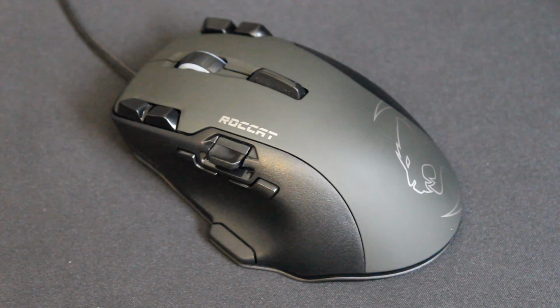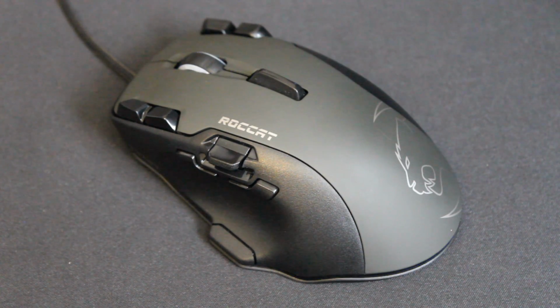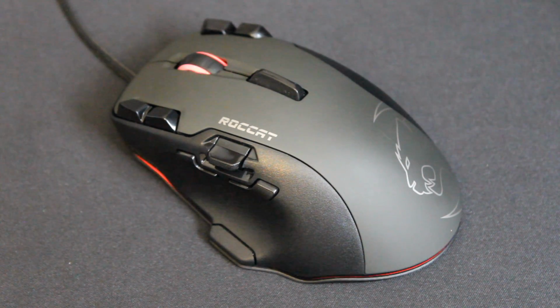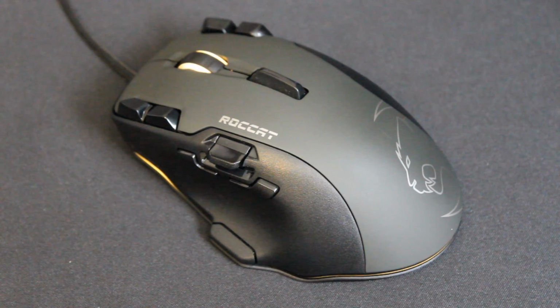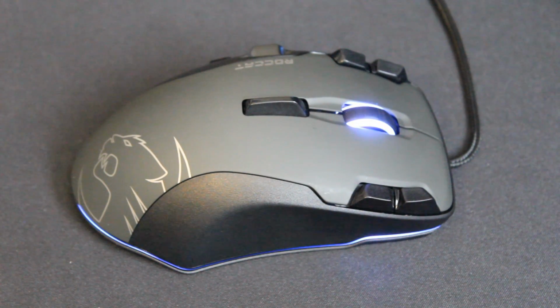Now let's first talk about the design with this guy. Design-wise, you can see already it's black and grey. It has the ROCCAT name up on the middle left, and then the ROCCAT cat, maybe, is that what it is? Down at the bottom right. Yeah, so it's pretty dull. The RGB does spice it up. This is common these days, in the sense that they want to make it color neutral and then add the RGB so it goes with everything. So I do understand that. With the lighting off, it is very dull. The design seems okay. It's not repulsive, but it's not that attractive either to me.